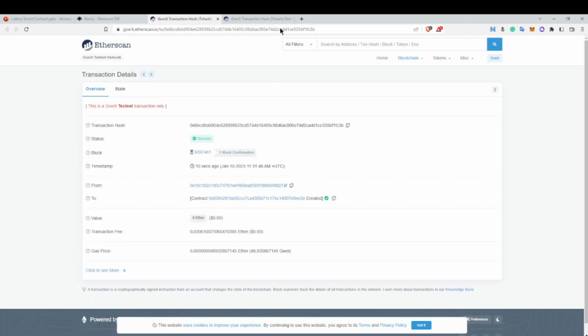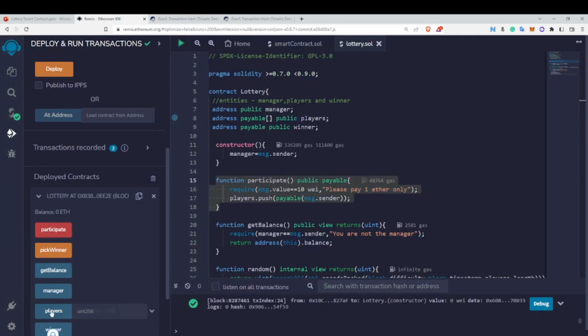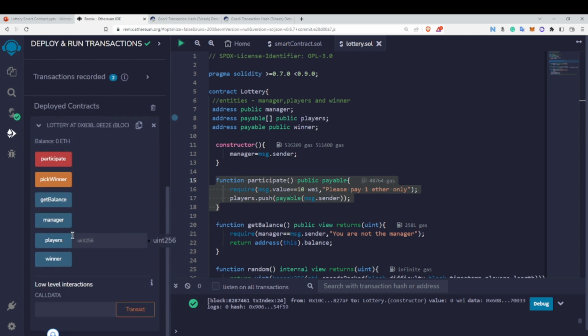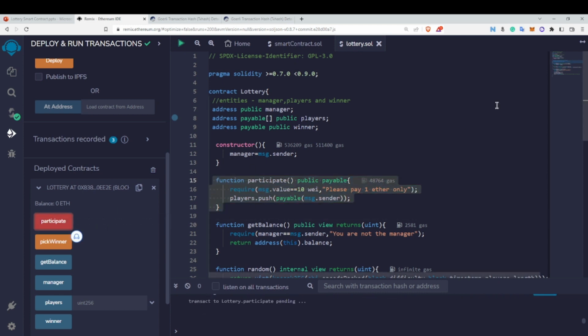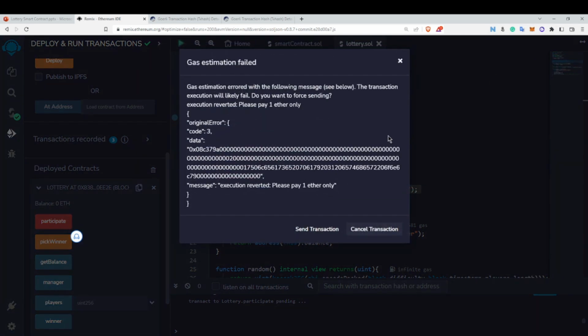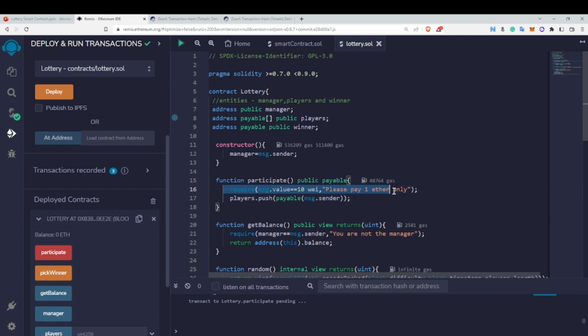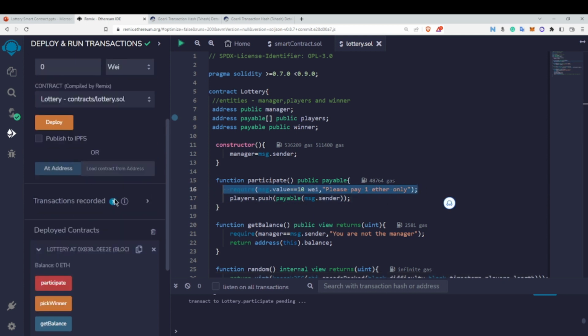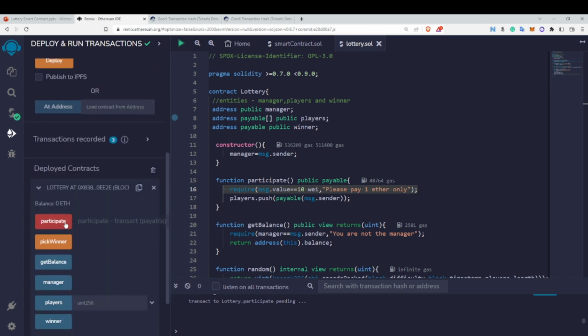Let us see the deployed smart contract. So this is the deployed smart contract address. Let me go back, and in this again we have all these functions, right? So now let me call this participate function, and you will see that as soon as I call this participate function, our MetaMask account will open. Okay, there is some issue. The reason is very simple, guys, because during participation I need to pay some amount of money, right? 10 wei. So let me select 10 wei, and now let me call this participate.